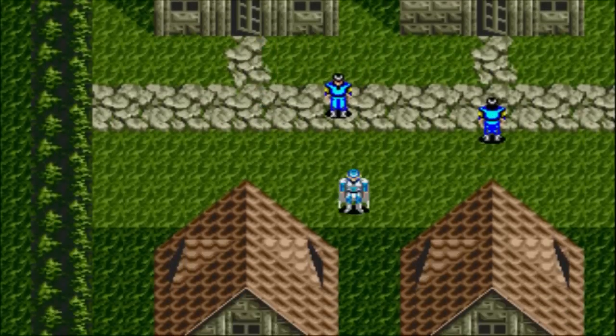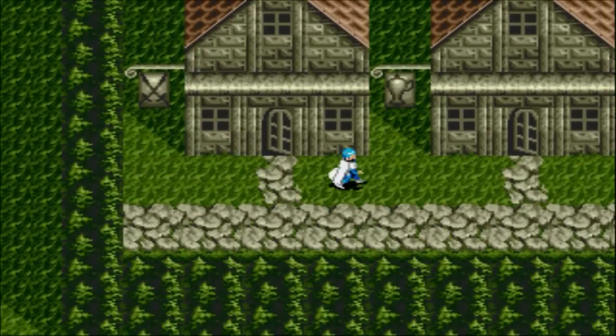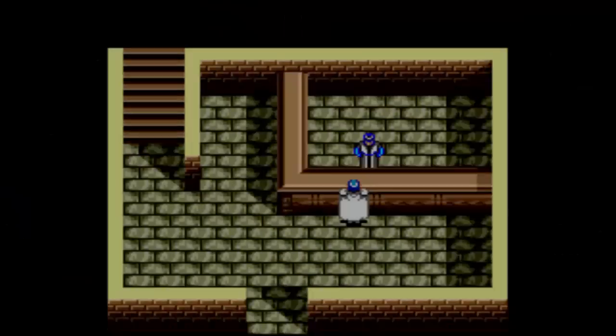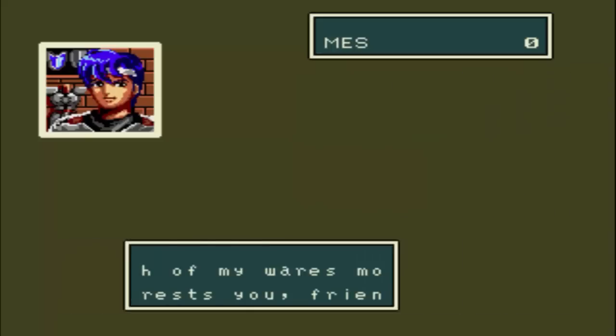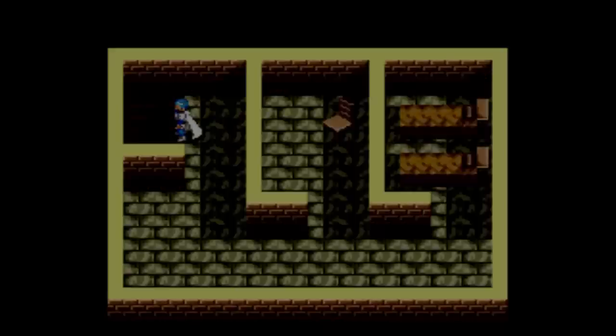So, okay, this symbol here is weapons, this symbol here is the inn, this symbol here is the item shop, and this symbol over here is the armor, I believe. And look who it is, it's the hero from the second game. His name escapes me. Rolf! It's Rolf from Phantasy Star 2 for some reason. He'll be our weapon shop guy.